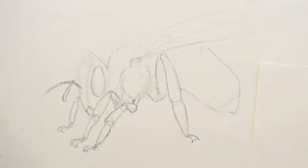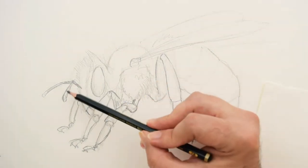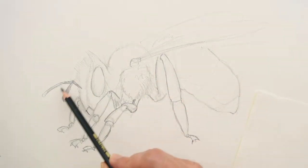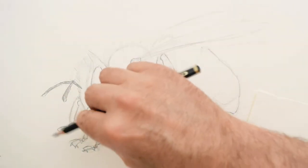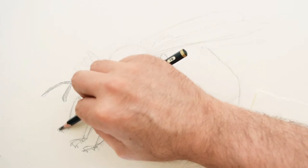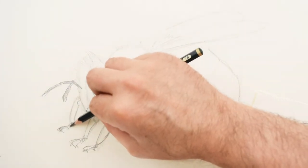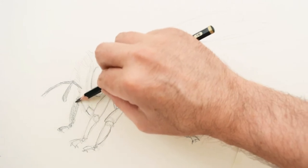We can carry that as far as we want, but I'm going to go ahead and switch gears here and start doing some shading. And to do that, I'm just going to switch from my HB pencil to a 2B pencil. I'm going to start my shading by shading all the darker areas the same value, and I'm going to start with the legs because those are most obviously the darkest part of the bee.